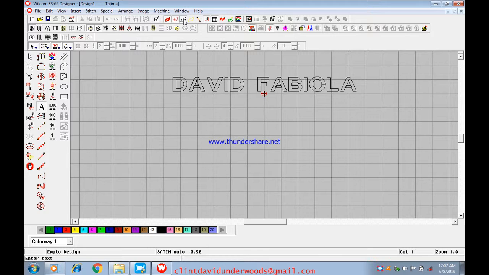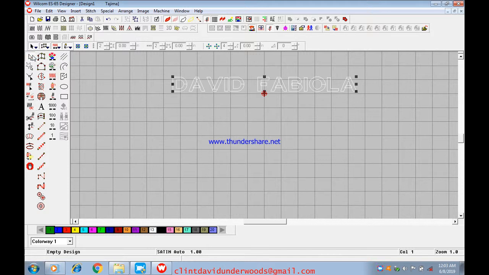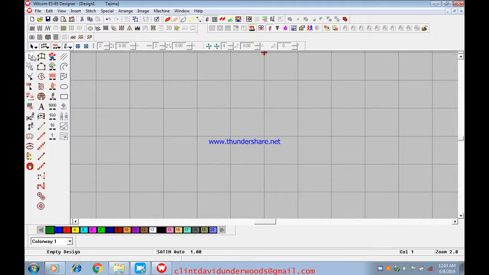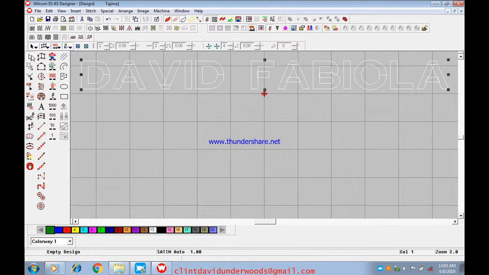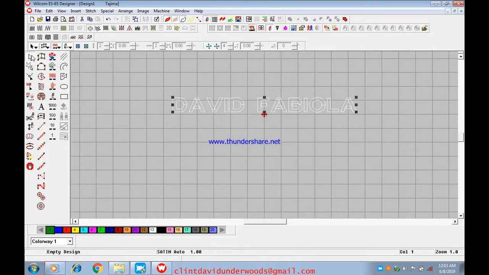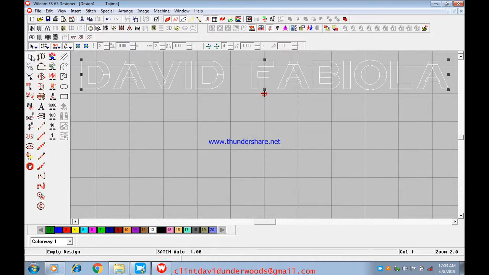Now what do we do? Number one, we go to the select tool, which is here. Once you left click on the select tool, the name David Fabiola is going to be highlighted. Now I'm doing a left click. Good. Now the name has been highlighted, and now we have two buttons here, just like in any other software. The zooming in and zooming out buttons, we normally have F9 and F10. Now see, I'm pressing F9, it has zoomed in. When I press F10, it is zooming out. Now let me press F9 again. Good, I have zoomed out my name, David Fabiola.